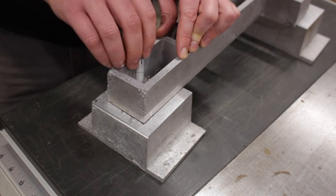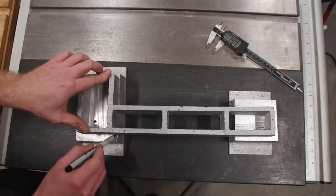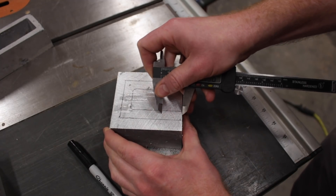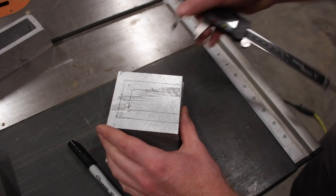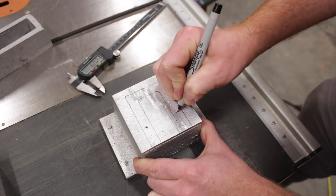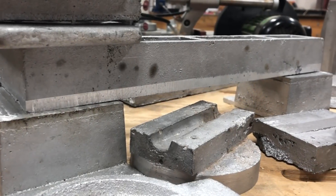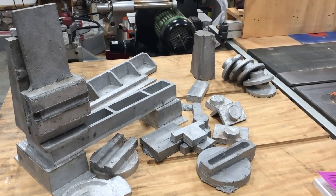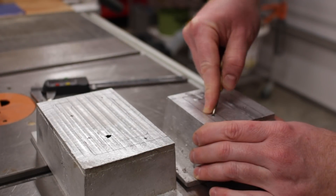With a flat surface on the bottom of the bed casting, I could move to attaching the feet. The book calls for, first and foremost, building patterns to then cast the aluminum parts required for the build. In the lathe series, I built wooden patterns, but in the shaper series, I made use of lost foam techniques to cast the parts. In this series, I will be short-circuiting most of the casting because Bob Teeter, one of the Maker Size Cadre patrons, sent me a set of castings for the mill. There'll be a few pieces that I'll need to cast because they weren't included with the set.